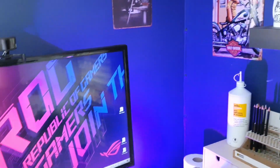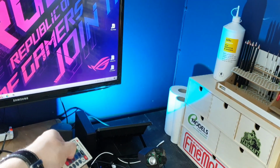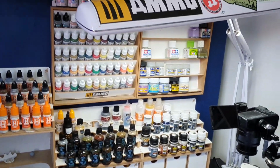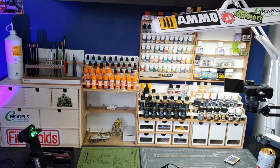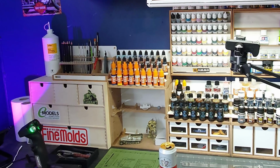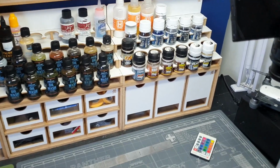And that's my remote for changing light colors on the background that I use during my live stream videos. I like this stuff a lot, so it's almost always on. If you watched my recent video, you saw me assembling a few of these Hobby Bison organizers. It's so much better with them, I tell you. I'm finally learning to put everything back in its place, and that's pretty cool.